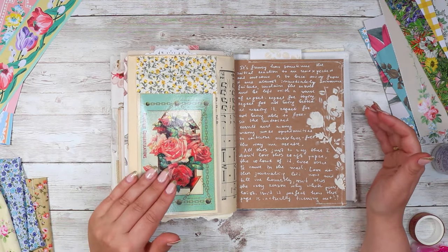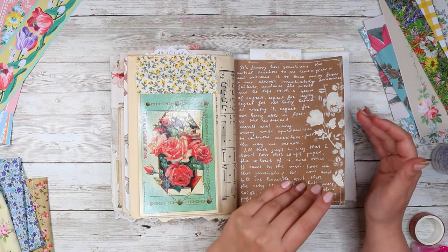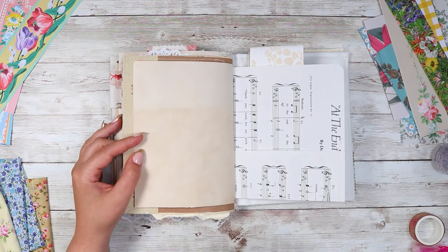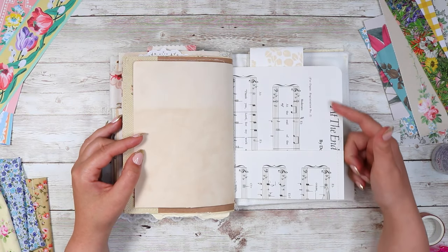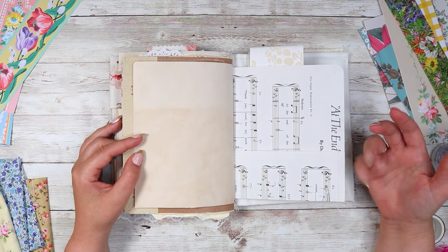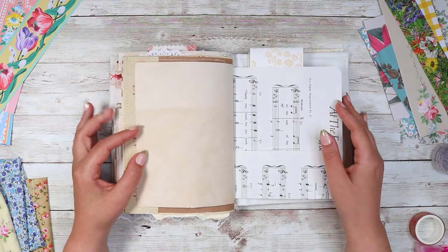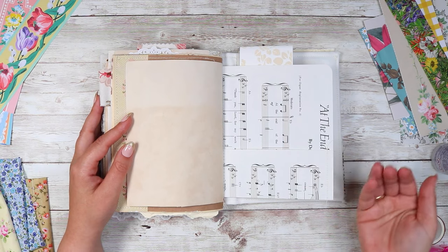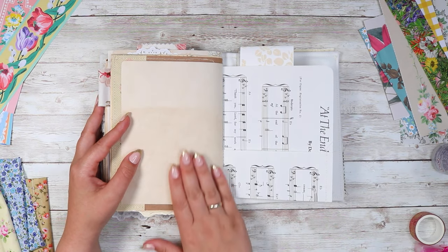I've got my memory on paper, I've got something on paper here as well, and I can keep on moving through the pages until I find another spot for something else I want to journal about. For example, this car boot sale that I visited during the weekend. I have many memories from there, many nice finds, so I want to keep on journaling about that day.